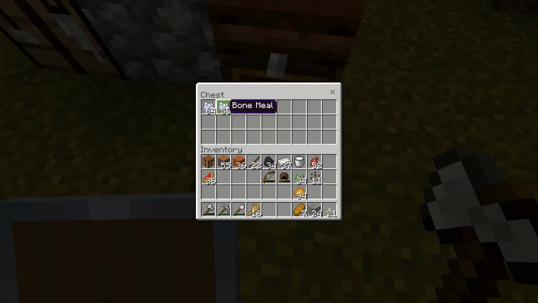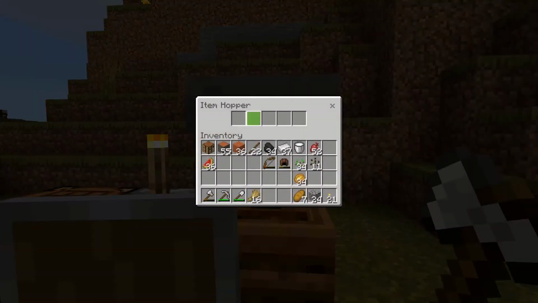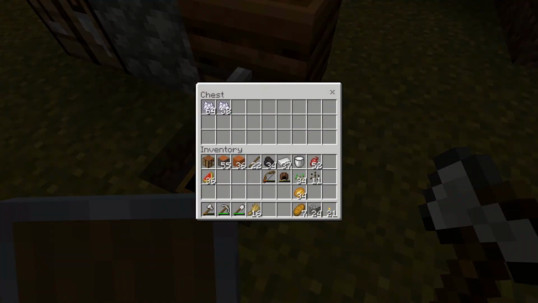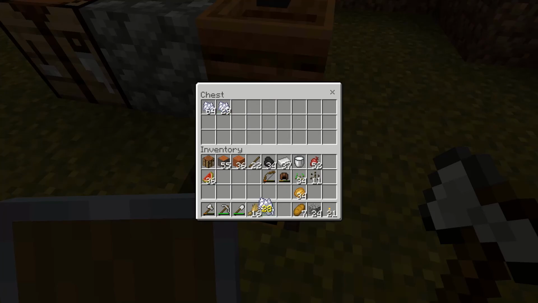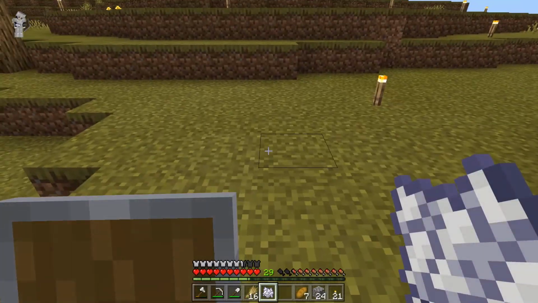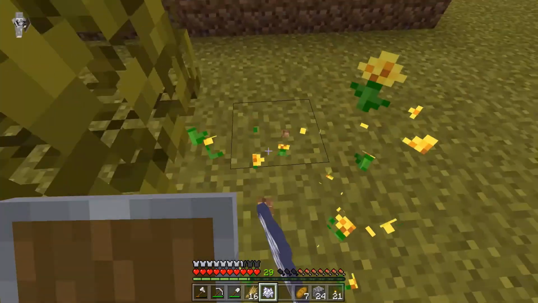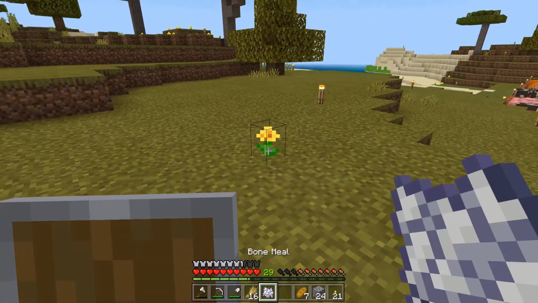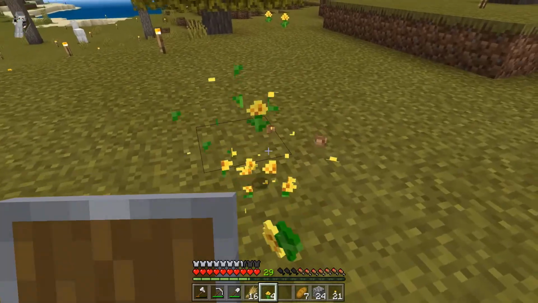And if you put in organic material into a composter, it'll produce bone meal. Bone meal is useful for dyes, white dyes, any sort of lighter dye, so like gray, light gray, white, light blue, and so on. And then also you can take, I don't have a flower on me, but you can take a flower. Here, let's do this. Take one of these dyes. If you just place it down, it'll grow grass and random flowers, but if you want specifically yellow flowers, you can do this. Use the bone meal and pow, lots of yellow flowers.